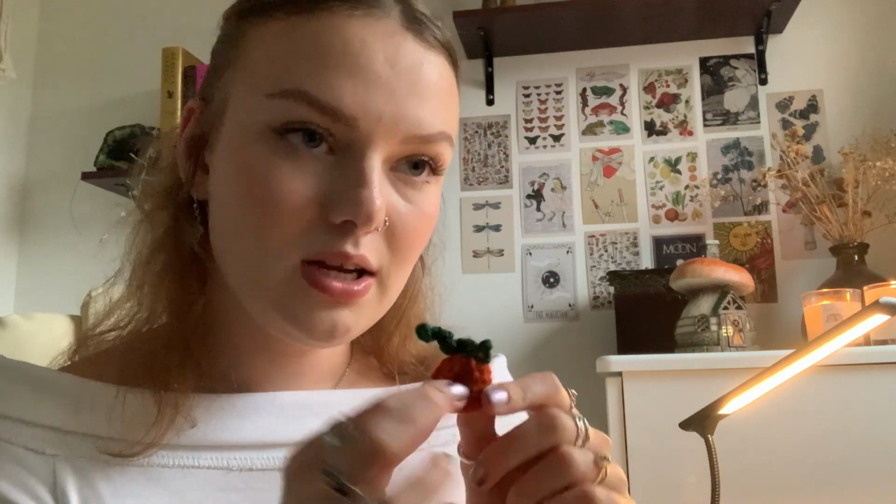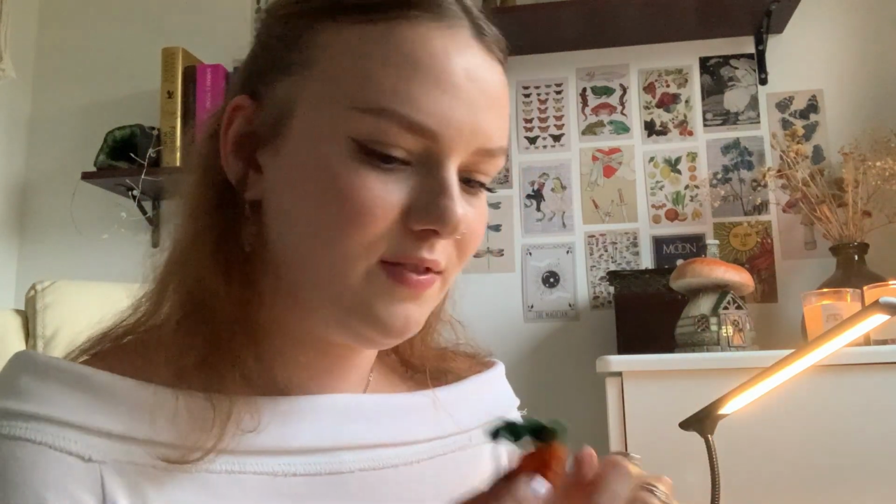But what I was thinking was doing some sort of detailed indent detail of the pumpkin to create a bit more shape, because I think it's looking a little bit flat. So we'll see. But yeah, I'm gonna attempt that now. If it doesn't go to plan, then it's fine.